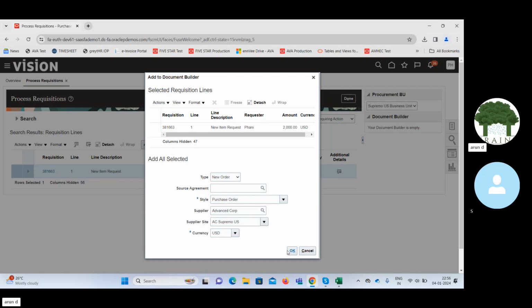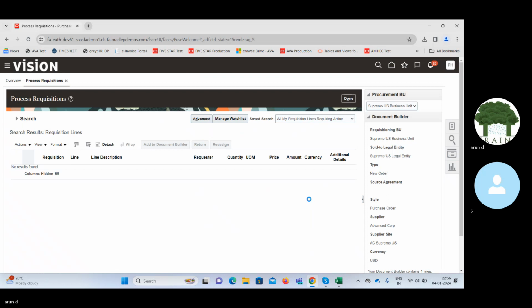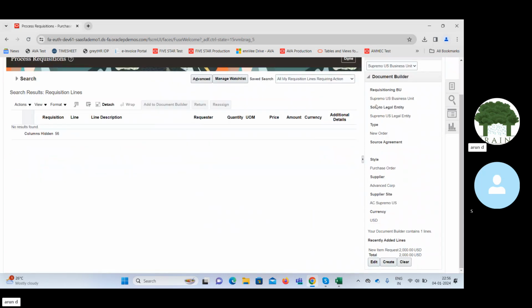But if I am not giving it there, I'll have to give it here when I try to create the purchase order. So I'll say okay, and here if you see, the information is populated, which will basically create the purchase order. So I'll say create.